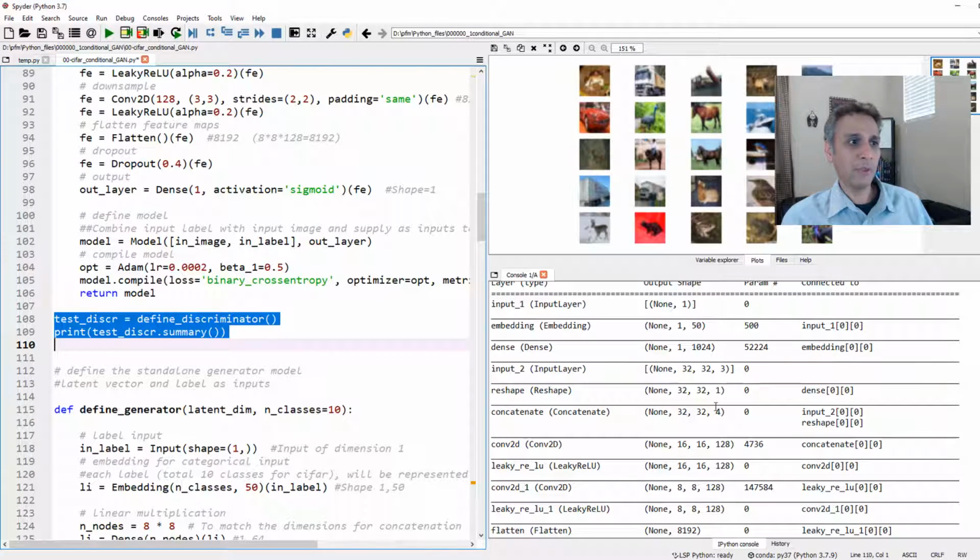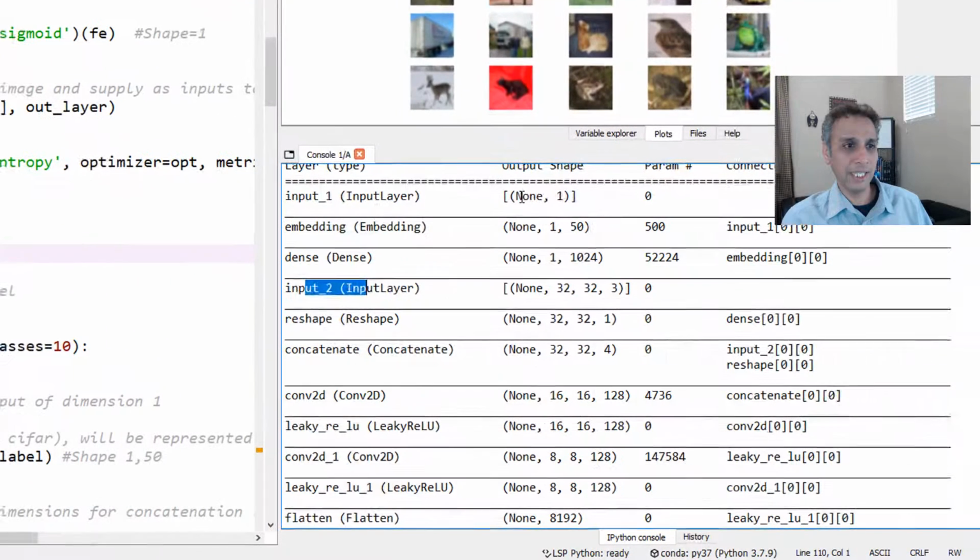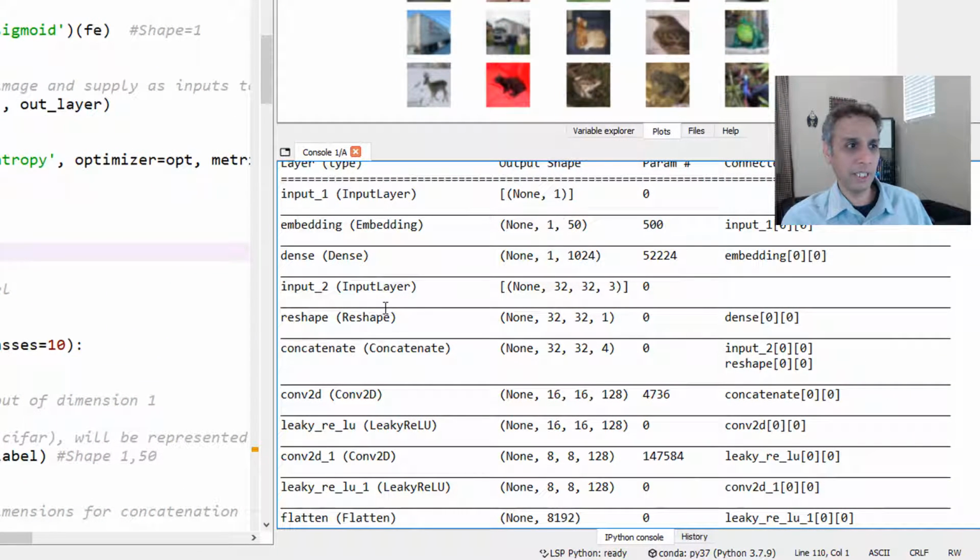So there you go. We have two inputs, input 1 and input 2. One is our label input, and the other is our image input, 32 by 32 by 3. We are using an embedding layer to convert our label input into a 1 by 50 vector. Then we use a dense layer to convert this 50 into 1024. Because it is 1024, we can reshape it into 32 by 32 by 1.